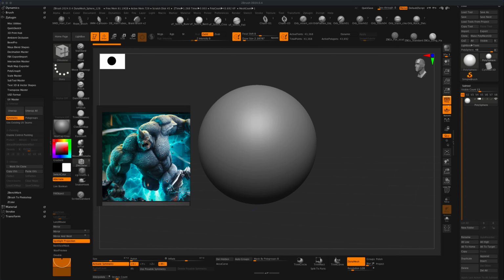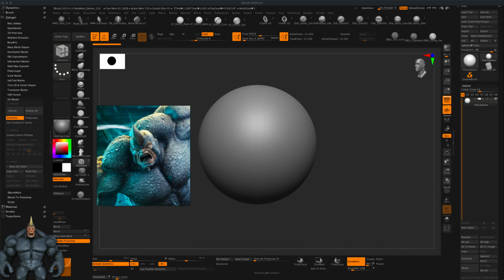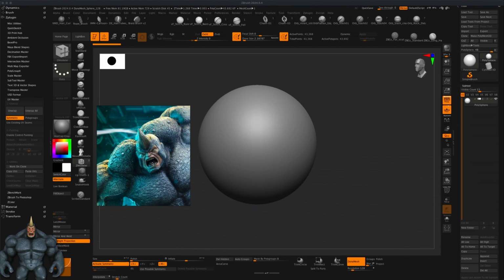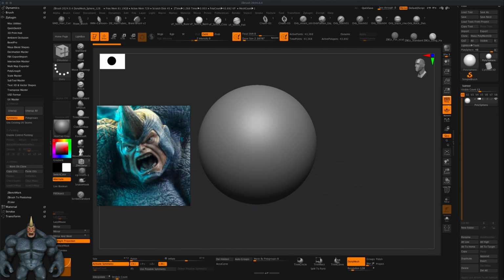So let's think about this. We got the base mesh, right? We're gonna use that base mesh to get started. And we obviously have the reference. Now, the only other thing that we're missing to get started is a set of teeth and a tongue, right? The base mesh that I'm giving away does not have any facial elements at all. So instead of taking the time to model the mouth with all the teeth, is there a better or a quick way we can access some of these elements and just customize them, right? Almost like another version of a base mesh.